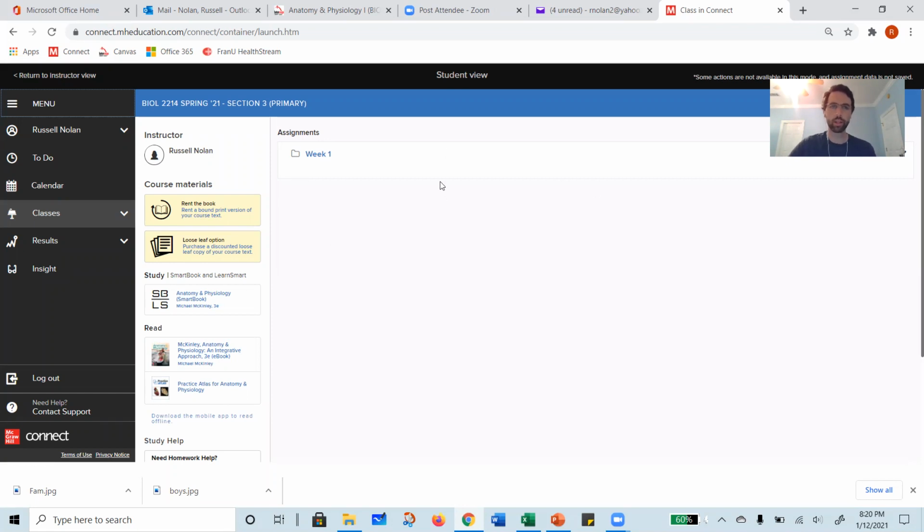So here is Connect. This is your student view. Now, the first thing, of course, is that for you to have access to Connect, you need to go to your course homepage. For some of you, that'll be in Canvas. But either way, on that home page, you will see some sort of label that says here's how to access Connect, and it has some instructions, but most importantly, it has a specific link to your course section. And so you click on that link.